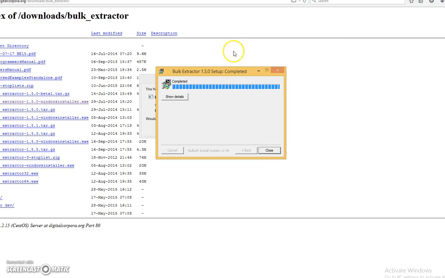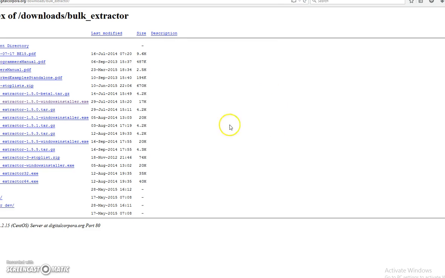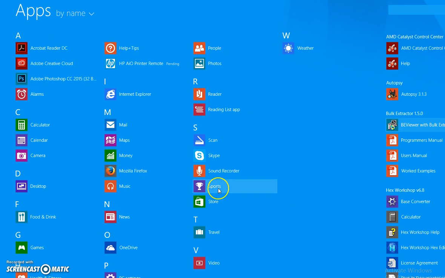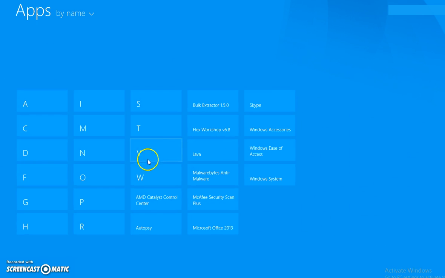So it's going to close here. Okay, close. Completed right here. Close. I had 2 sessions running, so let me kill that one. So if I go to my computer here, and I'll come back to it in a second, you're going to be able to see Bulk Extractor in one of my folders here. So I'm running it, Bulk Extractor.